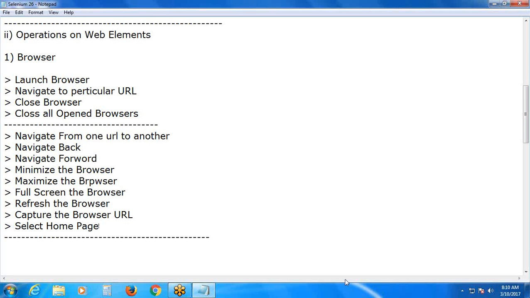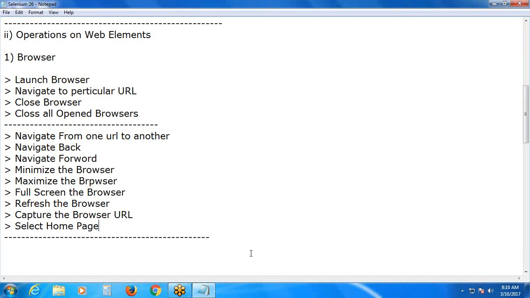Any other, Vijay? Stop button, sir. After refreshing, refresh and stop. If you do not want to refresh, stop; if required, you can refresh. After refresh, you can use that page. That is not mandatory. Stop.